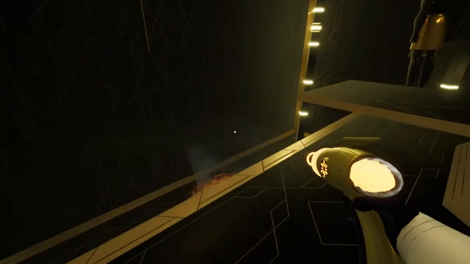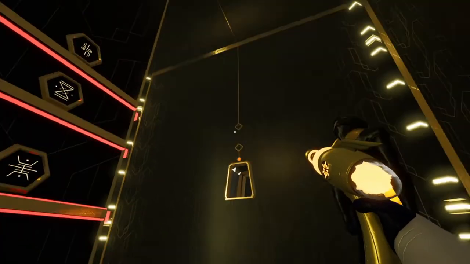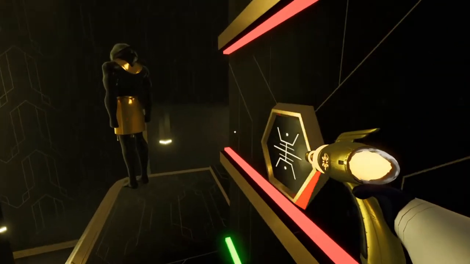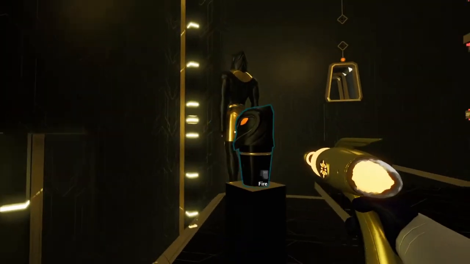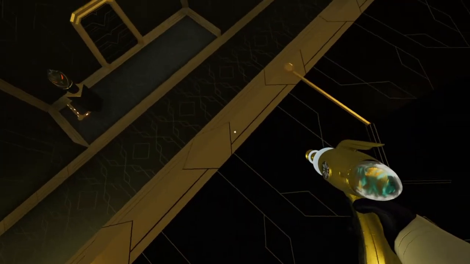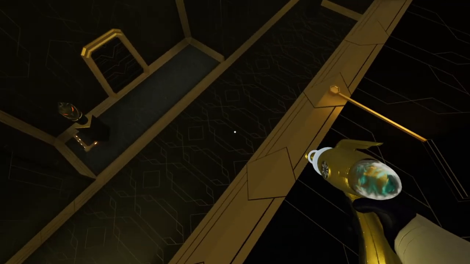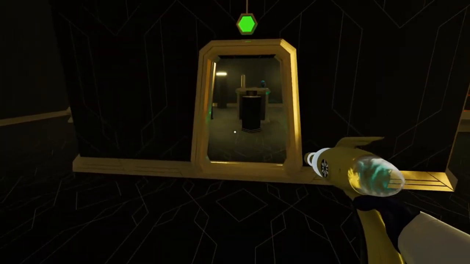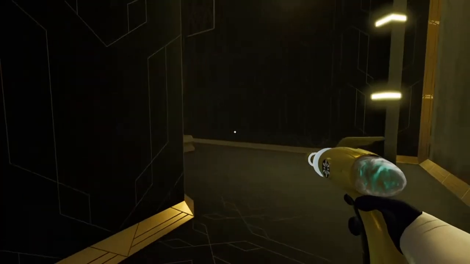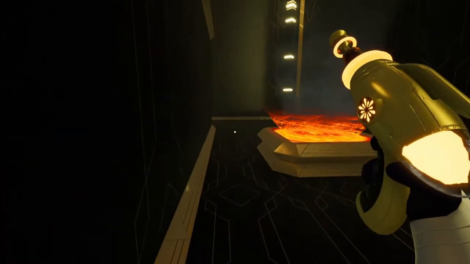So, I'm guessing we need to be able to get over to, say, that side, or that side. They are connected to this central pillar. So we have this, which I don't actually know what that does. Do you do anything over here? No. It opened this door in the middle. I think I need to go and have a closer look at those symbols again.